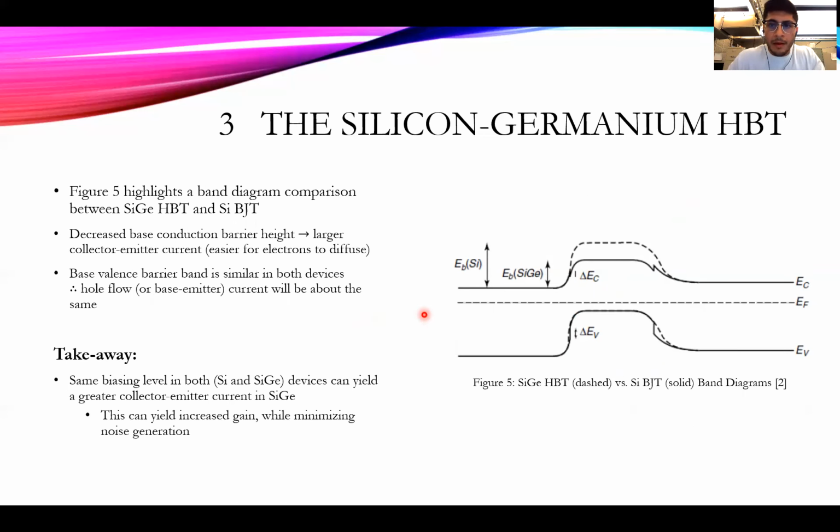So the next thing I want to talk about is right here on the right-hand side. I want to do a bit of comparing and contrasting between the SiGe HBT and the purely silicon BJT. The solid lines are represented by the HBT, whereas the dashed lines are represented by a traditional silicon BJT. There are two really key observations here. One is to note that the Fermi levels are all equivalent.